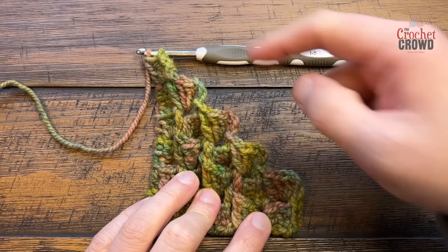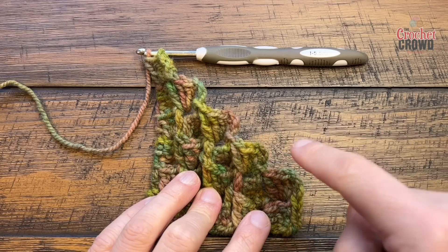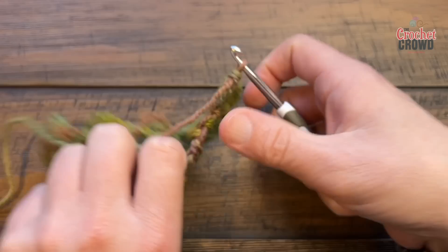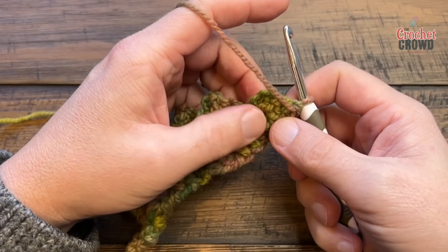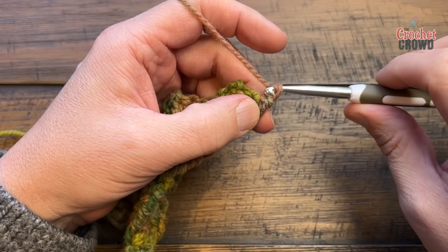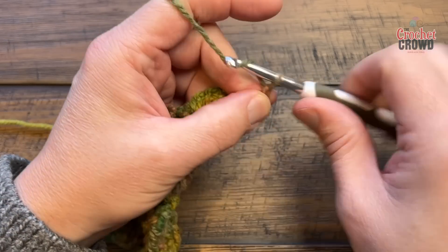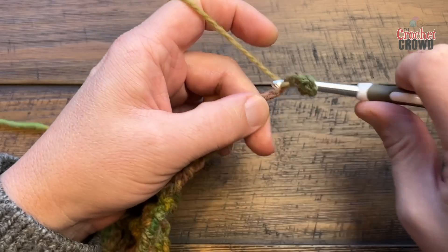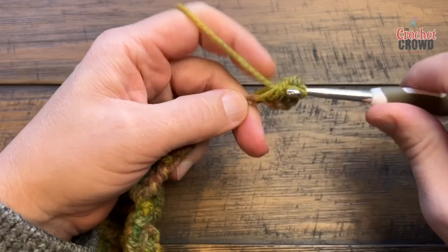You've now turned the corner on one side, and the other side is still going to get bigger, growing in that direction. On the next row we need to increase on one end and decrease on the other. Flip the work and begin — this side we want longer until we decide otherwise. Chain six: 1, 2, 3 — pinch — 4, 5, 6. Move your thumb back — you're creating an extra box so the blanket gets longer in the rectangle format.